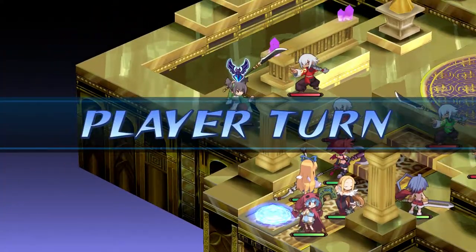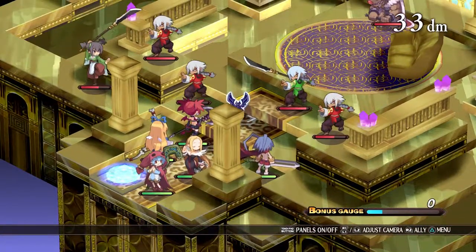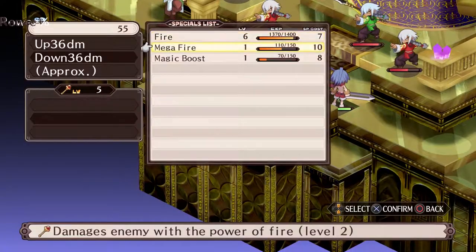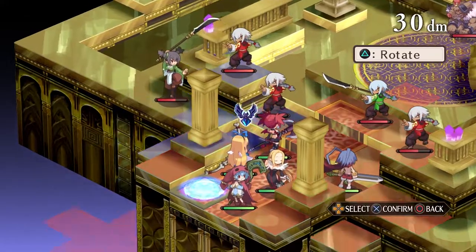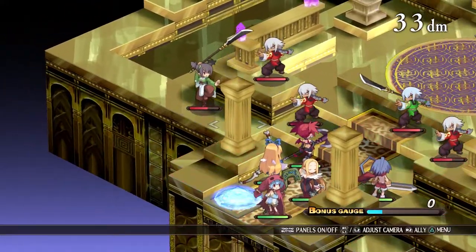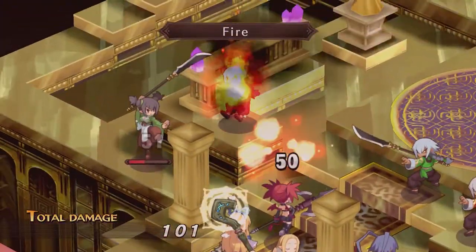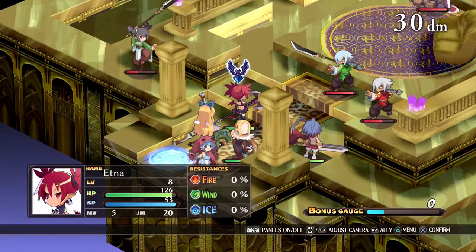So these ones with the spears are just really powerful. They're just taking out everybody. So we're going to go ahead, rotate this, and go for hopefully a triple fire attack. Yeah, so we've managed to take out a huge amount of the opponents there.